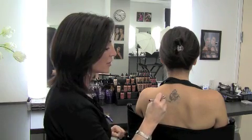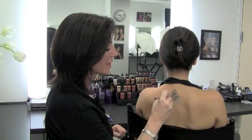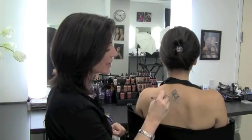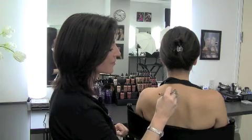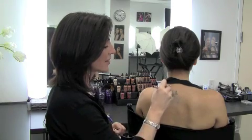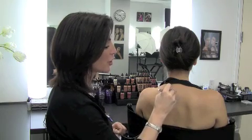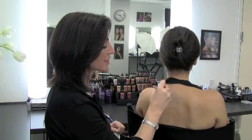And you can see how the ruby color looks really pink on Erin's skin. That's neutralizing all of the blue and black. Our final layer will cover the pink. Just tracing the lines. I'm not pulling too far back on the lever. Otherwise, too much makeup will come out when you're this close to the skin.